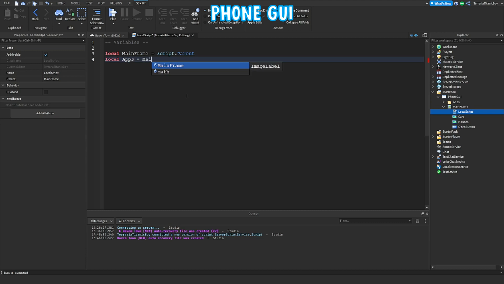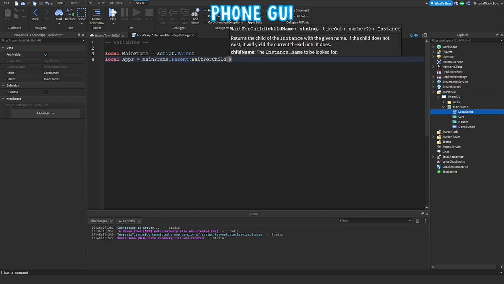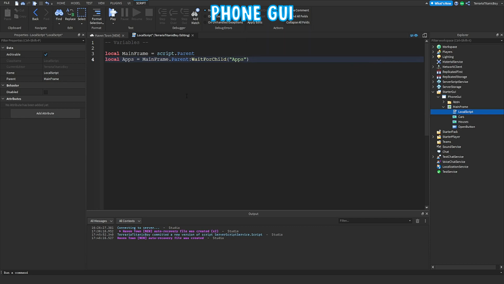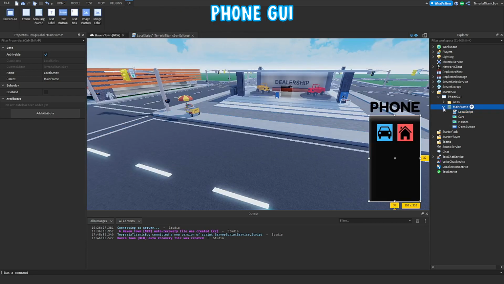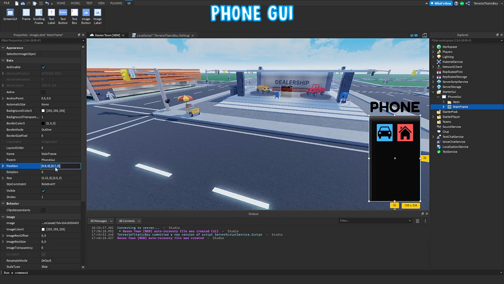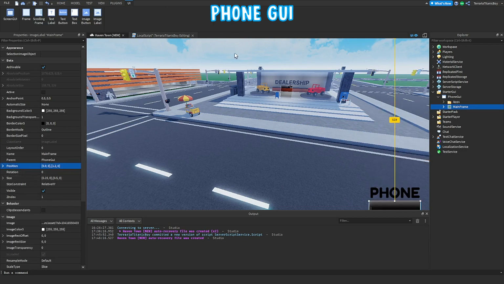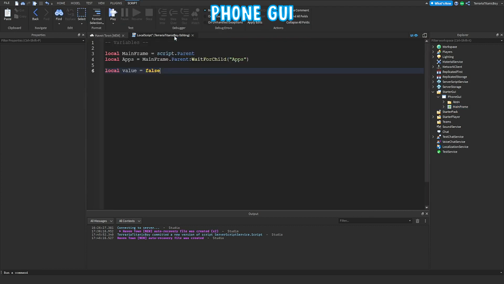So it's going to be mainframe.Parent:WaitForChild apps. And then local value equals false. This is the value of whether this is open or not, which is why we need to move this back down to, I have it at 1.2, but again, it's completely up to you.